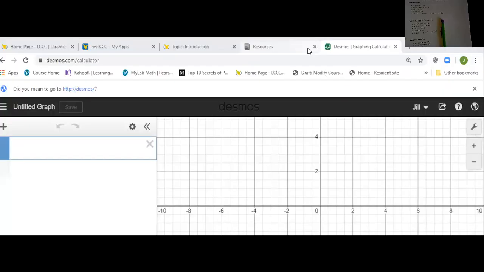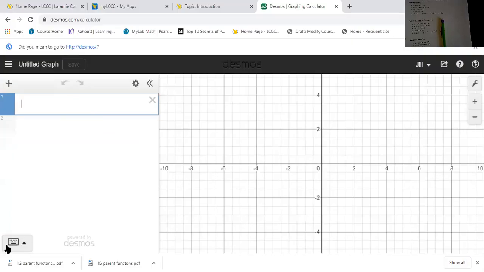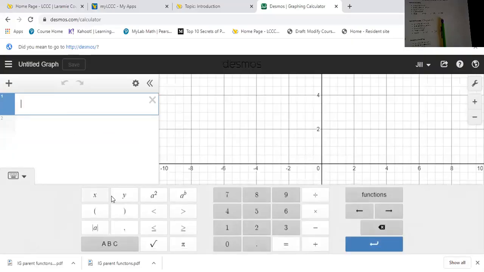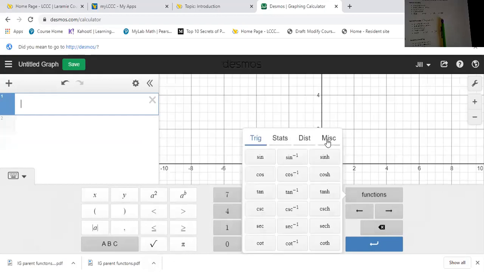So let's just take a couple. I kind of showed you by graphing that, but I just want to show you a little bit in Desmos so you can get a better picture of it than just my sketch. All right, so let's take a look at just the absolute value. This is Desmos again. So let's just do, actually I don't think I even have to put y equals, I think I can just put absolute value. Let's see. To find the absolute value here, I believe we have to go to functions. Let's see if we can find it.